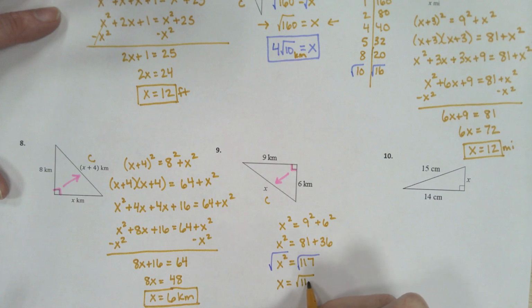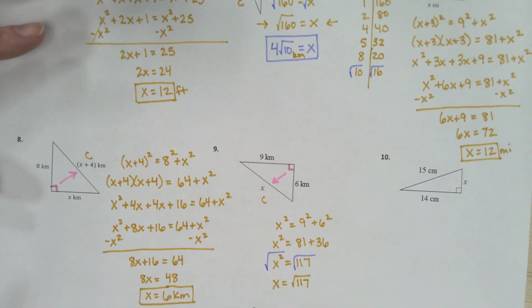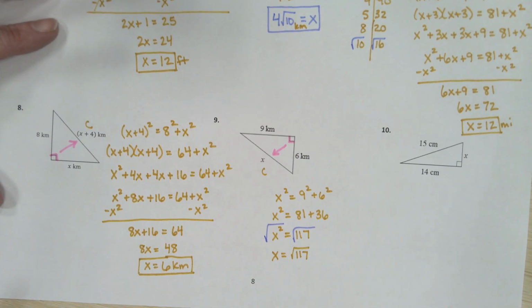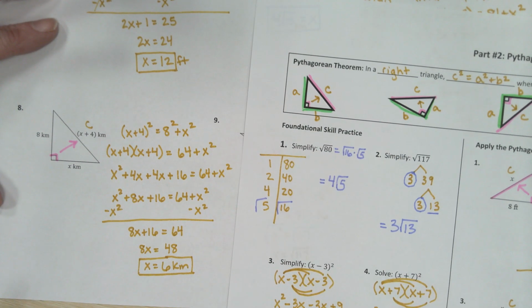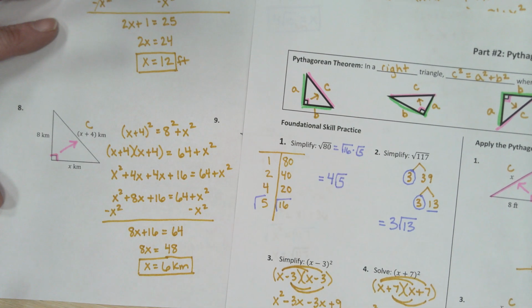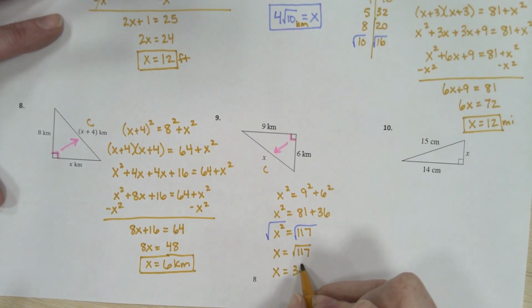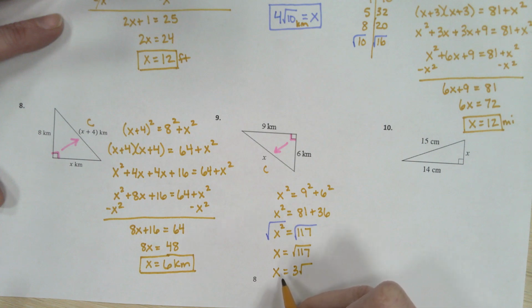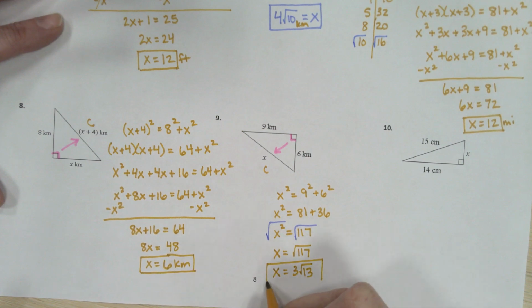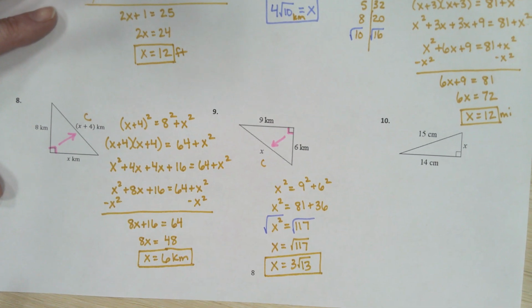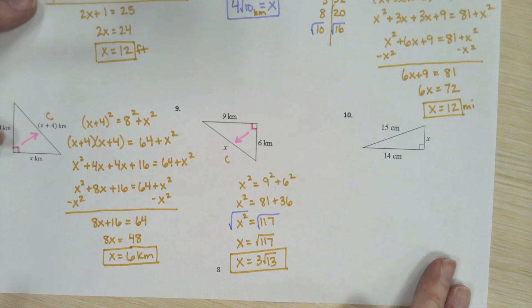So in a second here, after I write down my answer that proves I know the Pythagorean theorem, in case I make a mistake, I'm going to revisit what we did at the beginning. The square root of 117 is 3 root 13. So I'm not going to go through that a second time, but you do need to show your work for your simplifying when you're taking your assessment. So just make sure that you recognize that you can't just write x is equal to 3 root 13 without having something to show where that came from on your assessment. But we already showed the work for that on the other piece of paper.